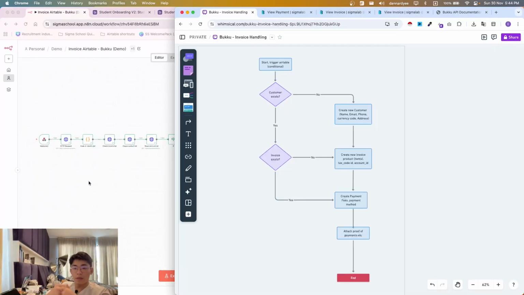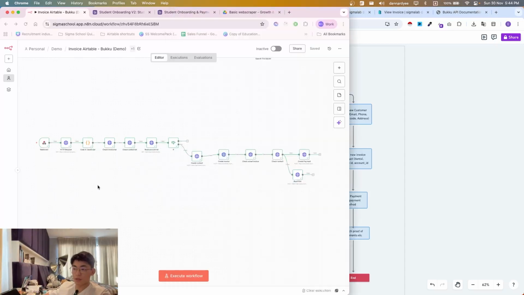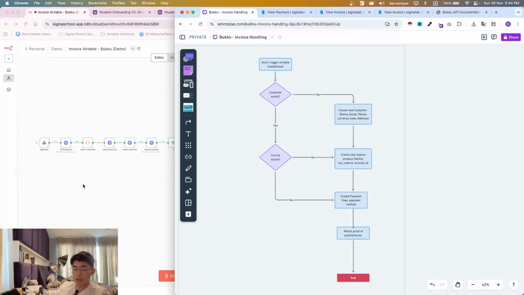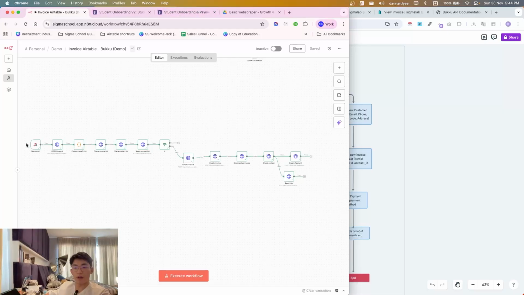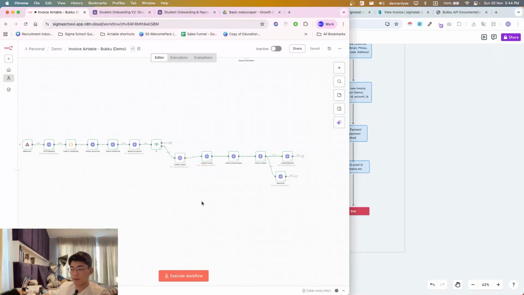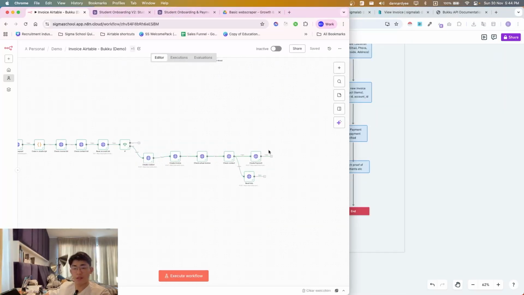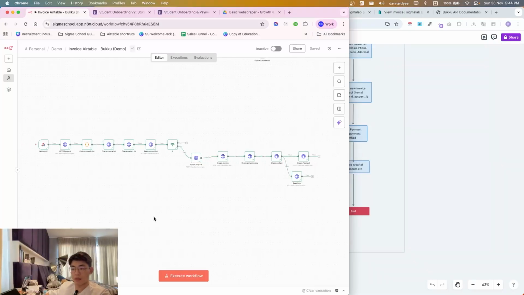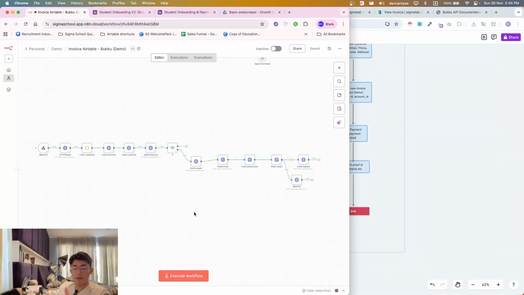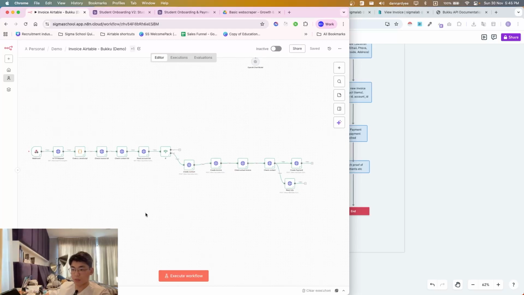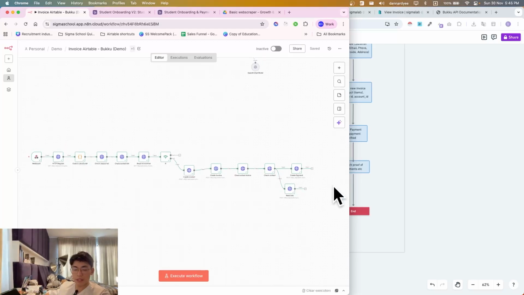Just like that, you're able to build up a simple accounting automation, right? A rather simple accounting automation, which allows you to create a payment, an invoice, a payment, and as well as a contact, all the way from a click of a button inside of Airtable, right? Yeah, for attaching proof of payments, right, this one is not able to be shown inside the staging server, and for the production server, which is the live server, we have existing customers with their actual personal data, so we do not want to show those. So perhaps when Buku does fix their staging server, we'll then create a video for it.